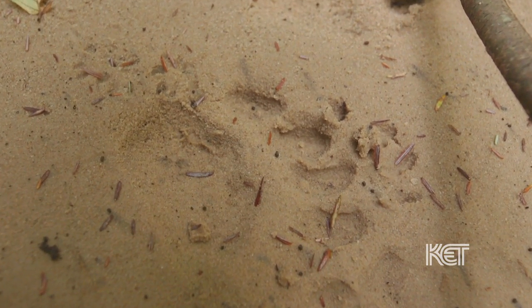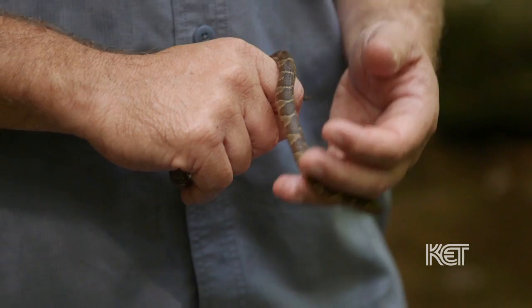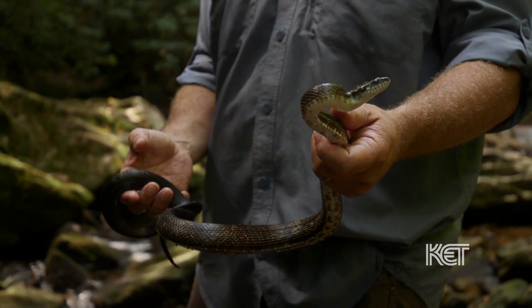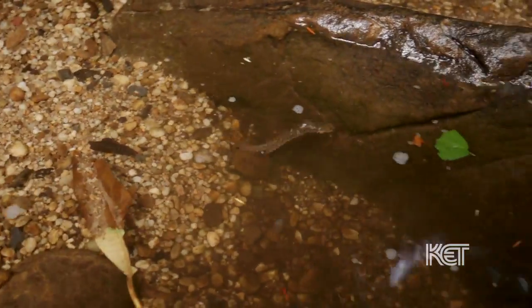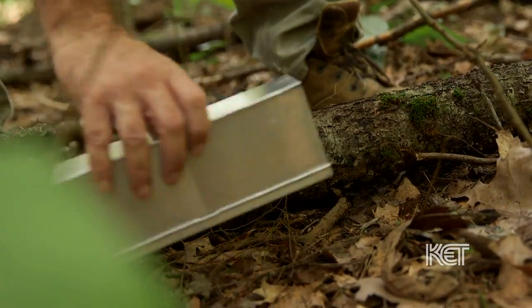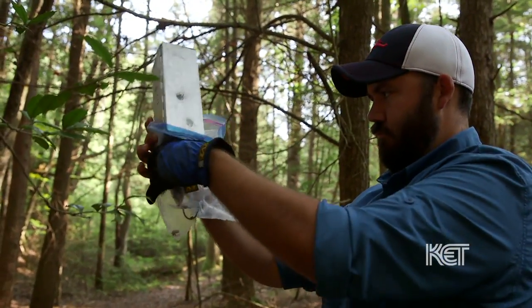We came across a northern water snake, which is probably the most common snake in the state — you find them in creeks and rivers all over. They're totally non-venomous, but they do bite, so you still probably don't want to pick them up. We also saw a black rat snake, which is another fairly common species. In a place like this with the diversity of habitats, you'll pretty much find everything possible. We like to come in and do a general biological inventory from time to time to see what plants and animals are living on the property and find new records of species we haven't encountered before. We've just now gotten started on the small mammal community inventory, so we don't yet know what we're going to find as far as mice, voles, shrews, and small mammals.